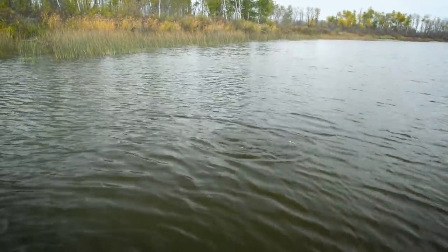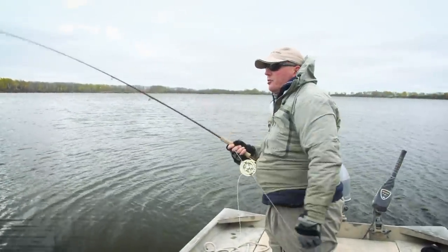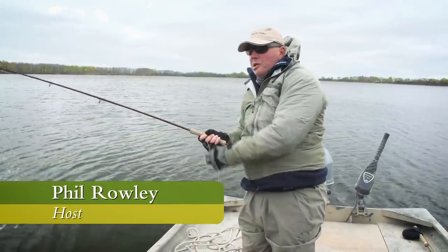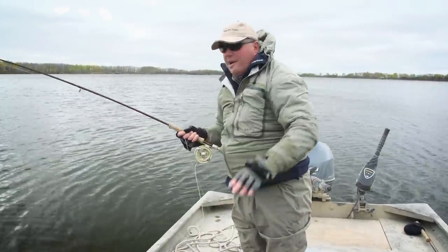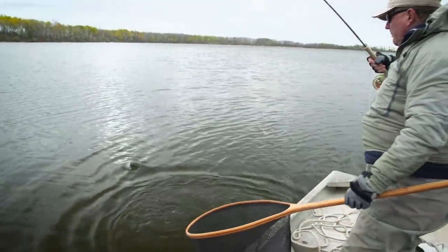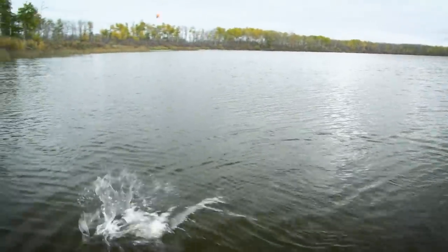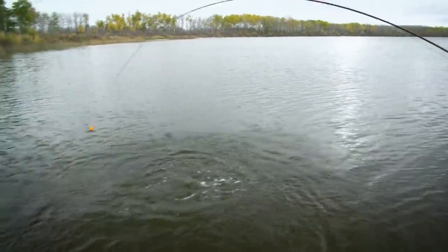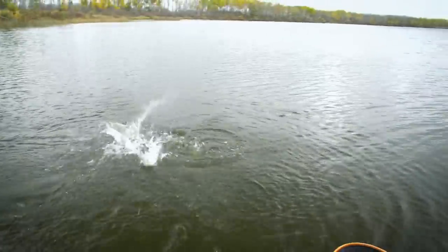I've been playing with a number of different retrieves. I've been letting it sit, dead drift, and just letting the natural wave action move the fly. I've been doing slow strips to raise and pause the fly, slow hand twists, and if the wind allows, I'll also pitch the odd fly up into the wind and just let it wind drift back towards me. Works very well with leech patterns, balanced leech patterns, and micro leech patterns. So those are your four sort of retrieve options with indicators, and you experiment with them to see which one the fish seem to like better.